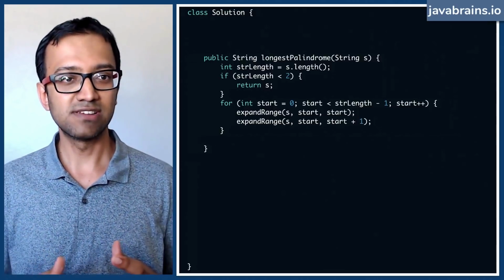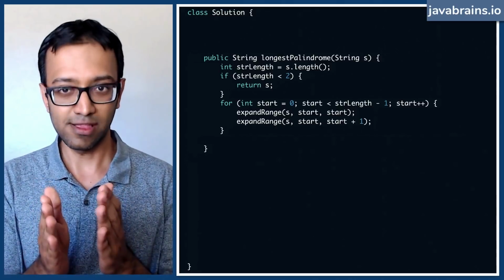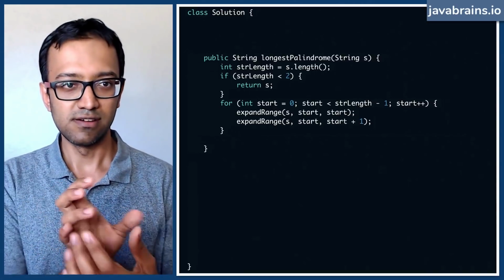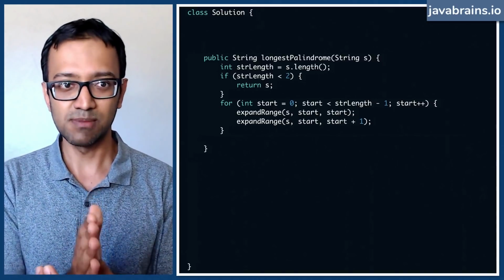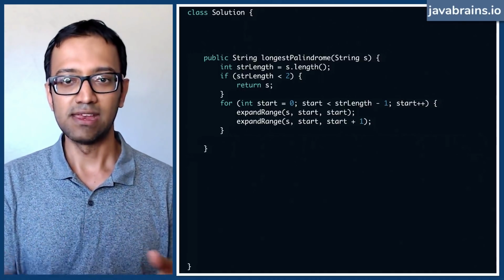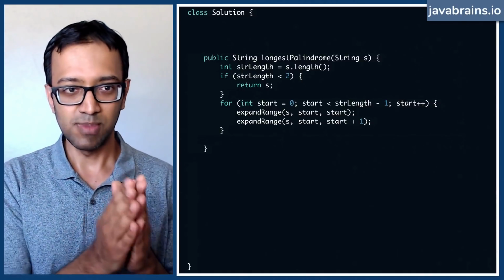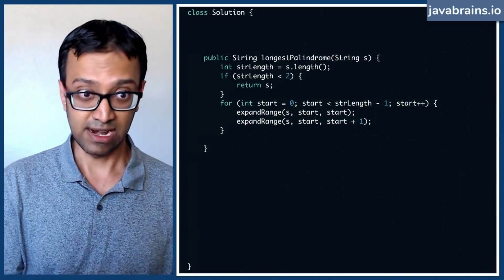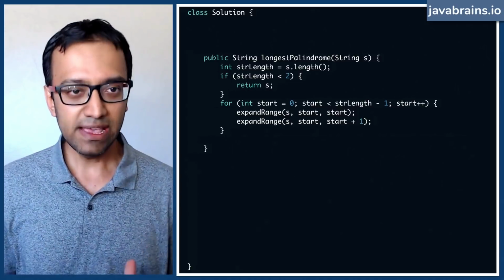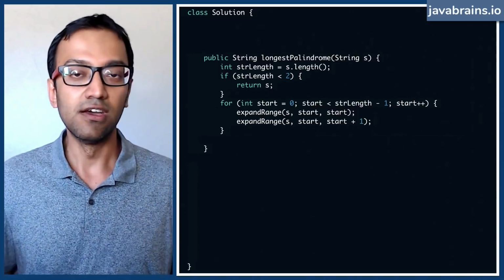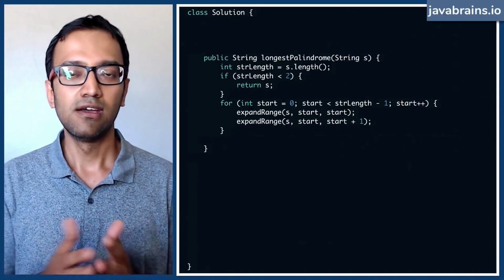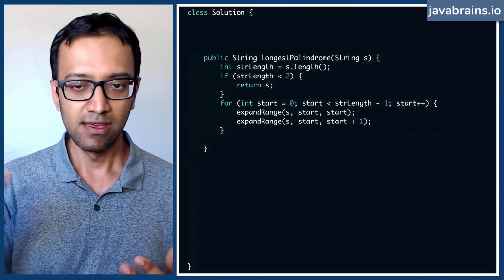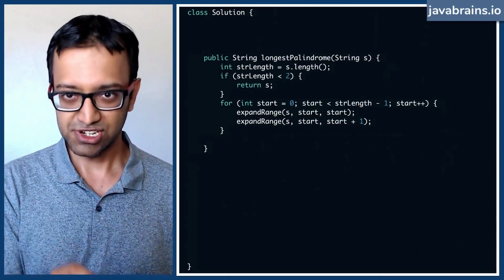All right. So what expand range does is it doesn't take one midpoint. It basically takes 2 all the time. But if the number of characters is odd, the range is going to be the same character, right? So because there is a midpoint, it's going to be midpoint comma midpoint. But if the number of characters is even, it's going to be those 2 characters which form the midpoint, which is what I'm sending here by start and start plus 1. They may not be the midpoint, but again, we are just trying to see if, okay, are these 2 characters possibly a midpoint of a possible palindrome? So you have to check for each and every letter, each and every alphabet position in that string.